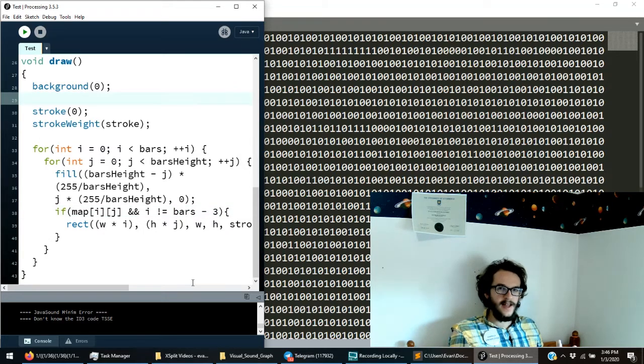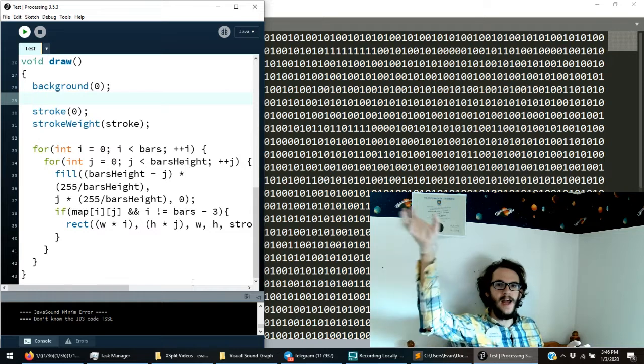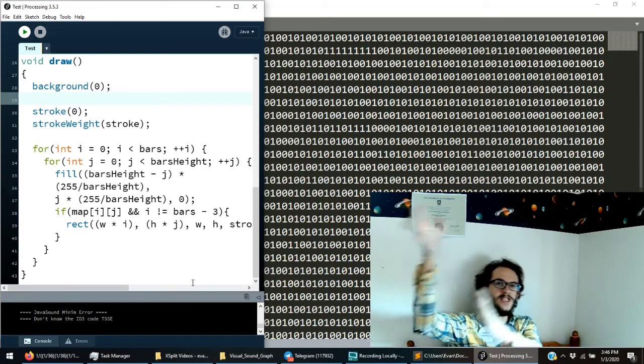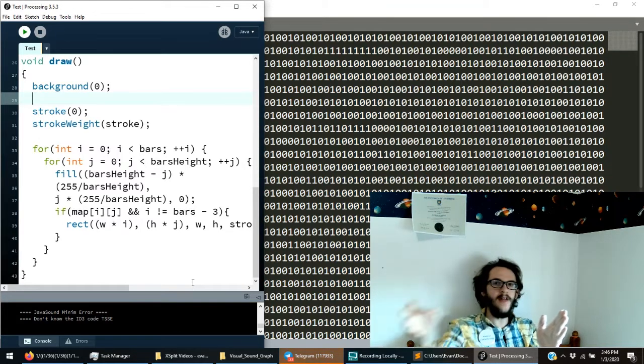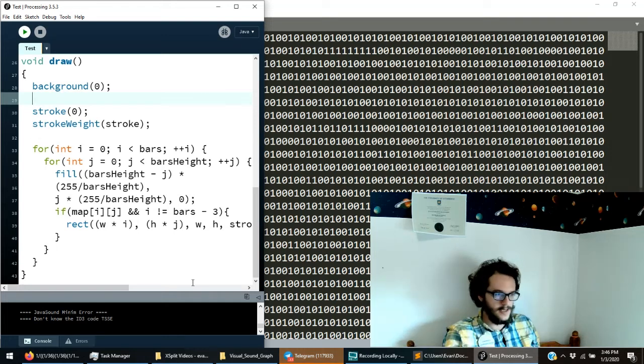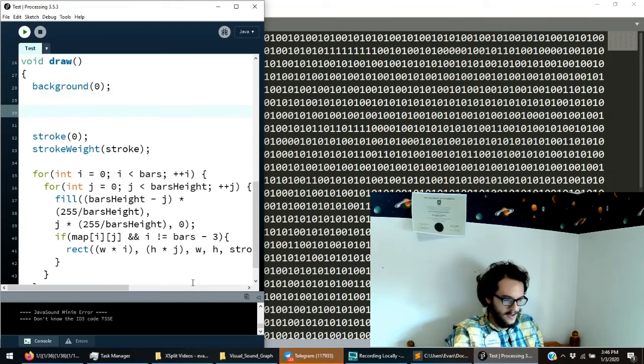The next thing that needs to be done is every single frame, we need to reset the 2 right bars. So we're going to set the amplitude, and then we're going to transition that bar to the left, and then we're going to reset those bars. So over here, I'm going to need to say map at position bars minus 1.